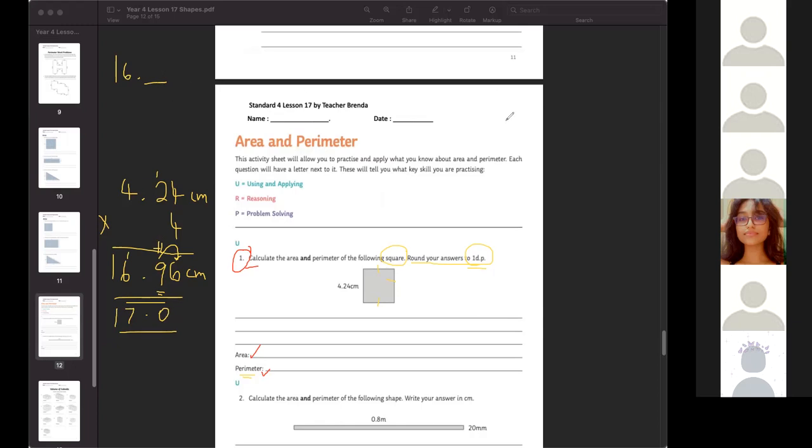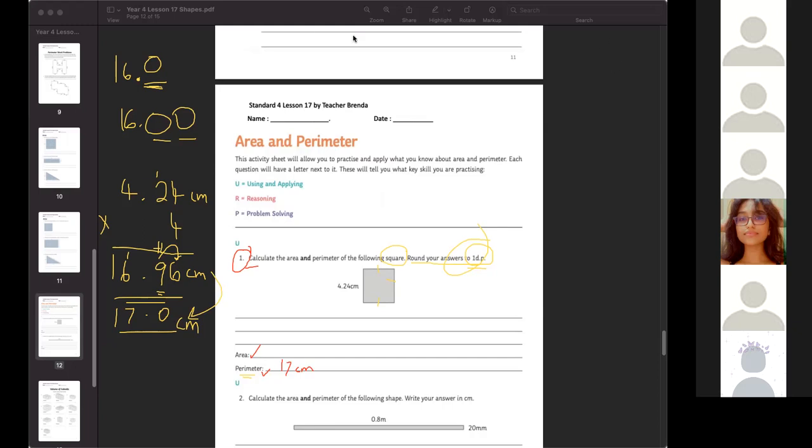Now, Rajavin, one decimal place means there must be only one digit after the decimal point. If you write 16.00, you are giving the answer in 2 decimal places. Do you understand, everyone? So when the question asks for 1 decimal place, your value after the decimal should only be 1 digit. That's what it means. So when you round this off, you're going to get 17 centimeters. Clear? Okay, 17 centimeter.